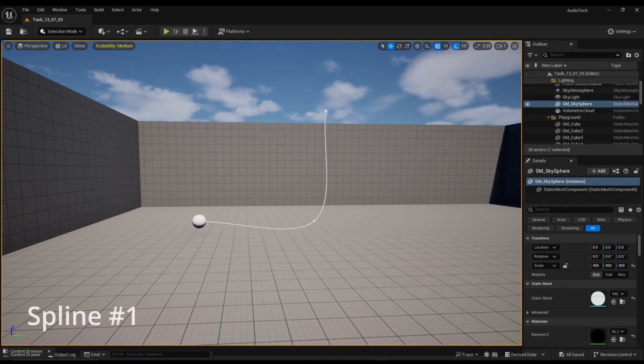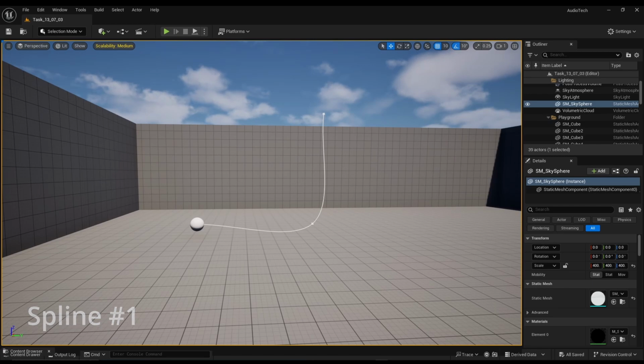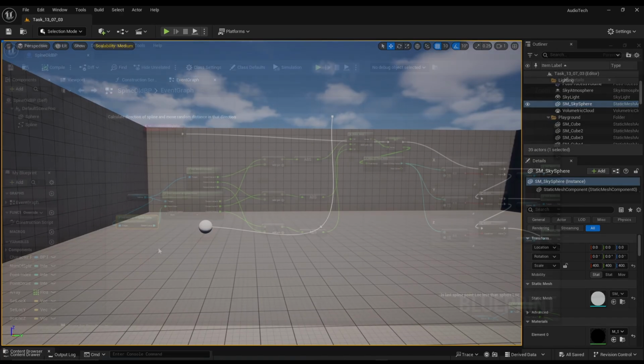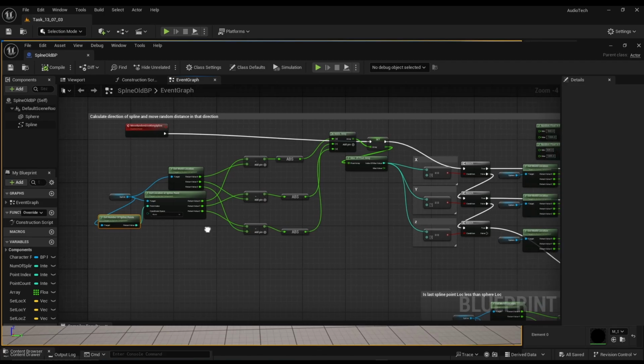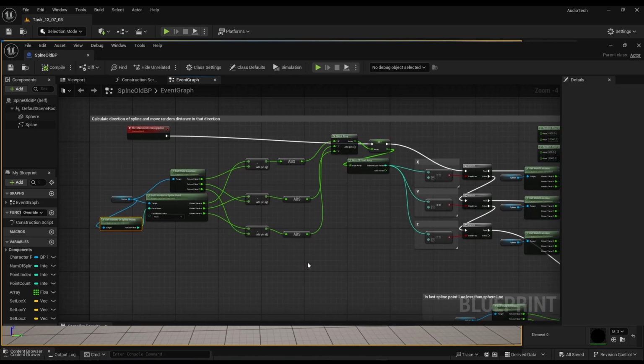So when starting this project, I knew I wanted to be able to randomly move a sound a distance and wondered if using a spline in a similar way could be an interesting solution to this. So I created a blueprint system that at the press of a button would move a sound according to the direction of the spline.